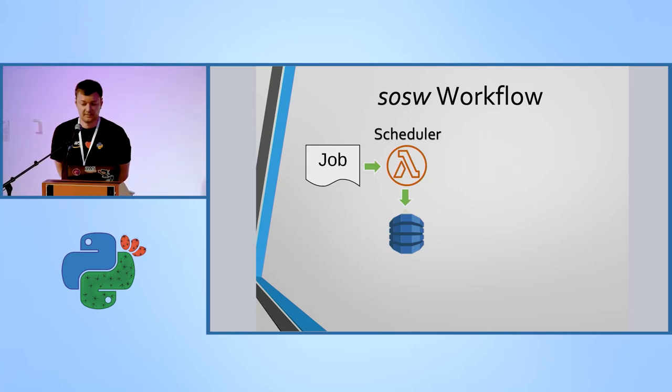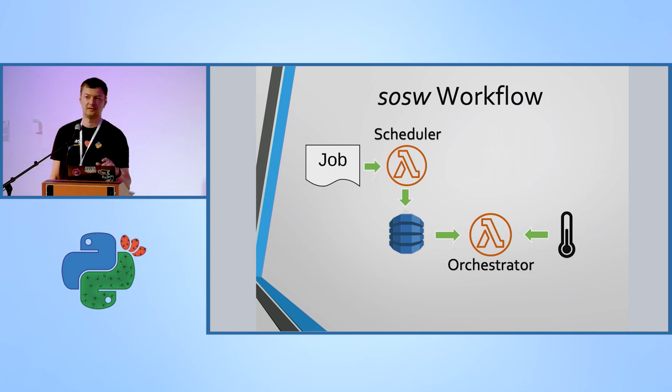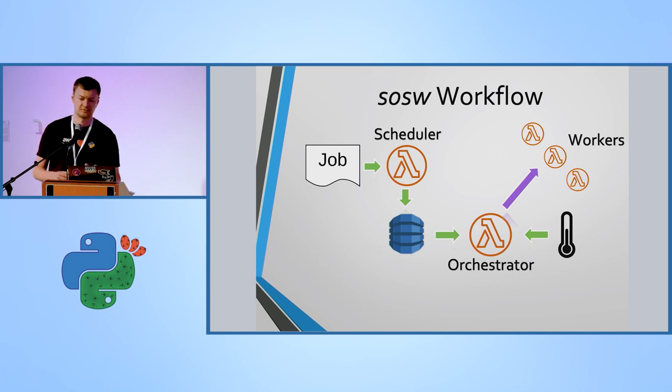The worker needs to be orchestrated. So let's have a look at the mechanisms for orchestration. The first essential component is the scheduler. The main goal of the scheduler is to transform one big business job to small tasks. It actually chunks the job into smaller tasks. It can use built-in chunking mechanisms, or you can design your own chunking mechanisms. And each task represents one single run of one single worker. The orchestrate function then measures the health that the workers depend on, and based on that answers one single question: how many workers of each type should I invoke at this specific moment? And it actually invokes that number of workers, just reading the appropriate tasks from the queue and passing them to the workers.